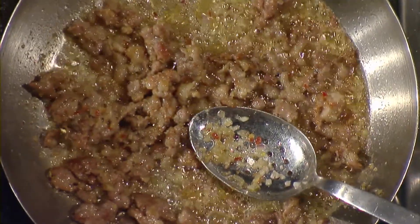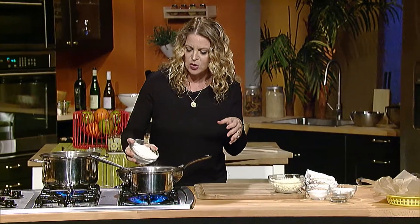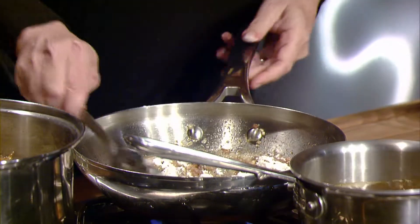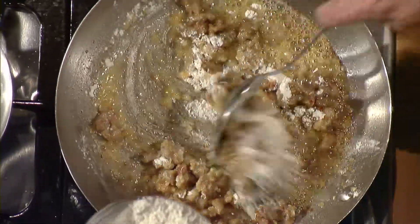I've allowed all the natural renderings to come out to make the gravy. Here is a little bit of beef broth reducing down. I'm going to add a little flour to make a roux right into the sausage and the shallots. You always want to try to make sure that you have the same amount of flour as you do of fat.